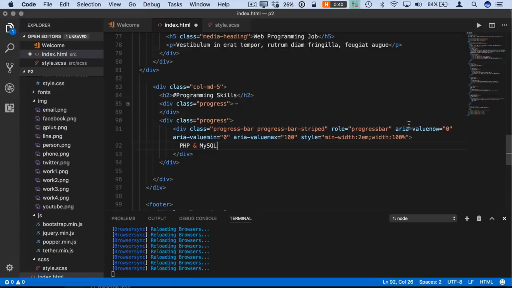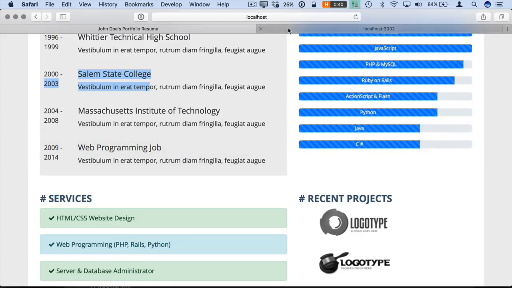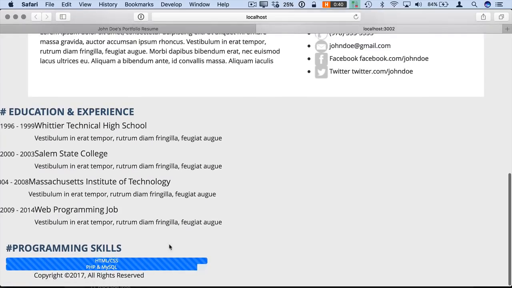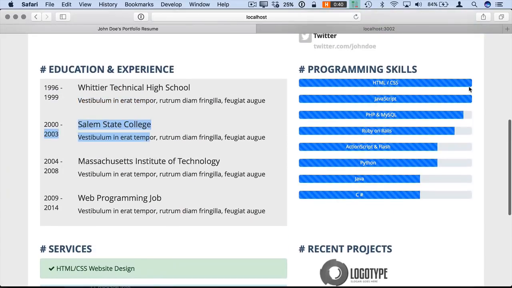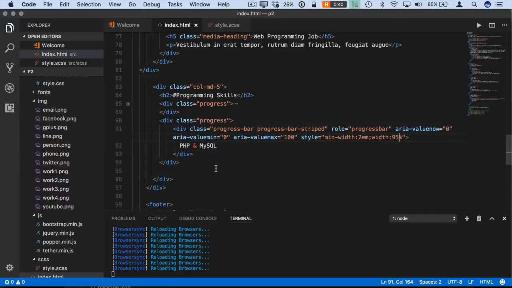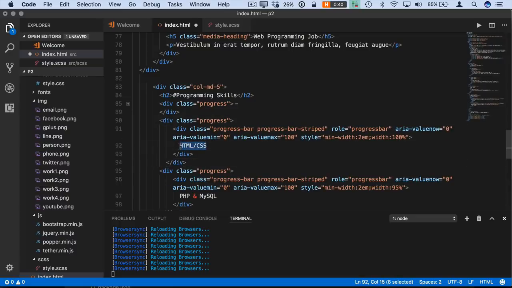So to make it work, all we need to do is change here and save. So now we should be able to take a look at our site, and you can see there we are at 95%. Go and look over here. Notice when they get all the way to the edge, they are rounded, but if they're not all the way to the edge, then they're not going to be rounded. Looks like we missed our JavaScript as well, so we're going to go with that. That's going to be 100%. And so I can copy this one because that's already 100%, and then just change it to JavaScript.